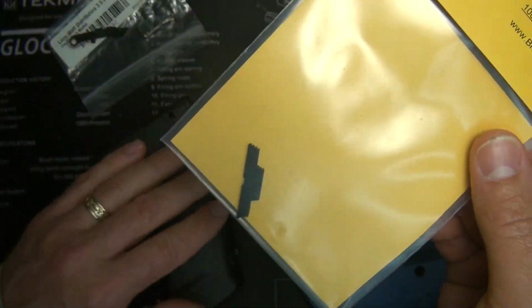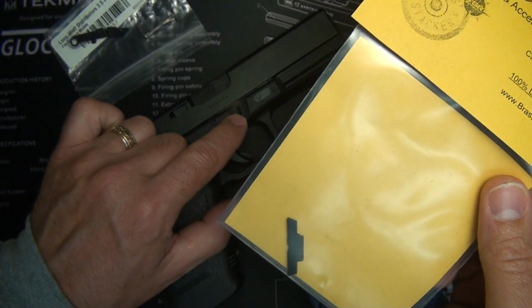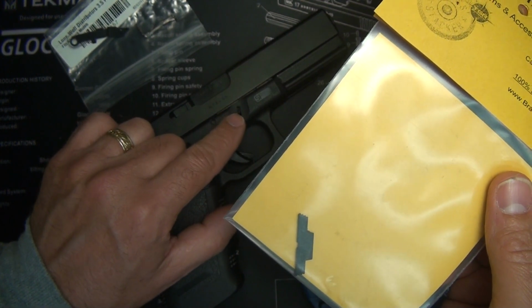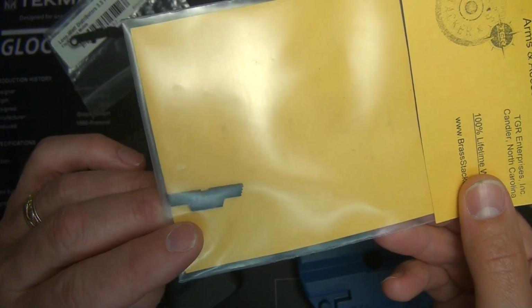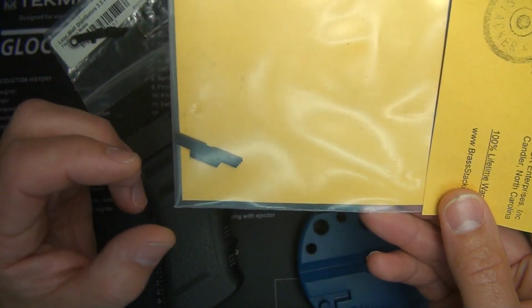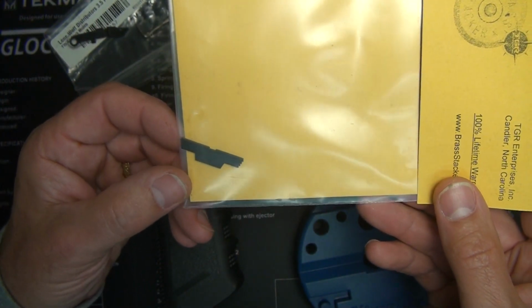Now, breaking down the pistol, and if you're cleaning or doing any modifications, grabbing this small slide lock can be a little bit of a trick. If you do it quite often, it's easy to do. But one thing I like to do is to replace it with one of these trapezoid slide locks from Brass Stacker. This is really neat, it just extends out just a little bit, and it makes it really simple to get a hold of that slide lock.